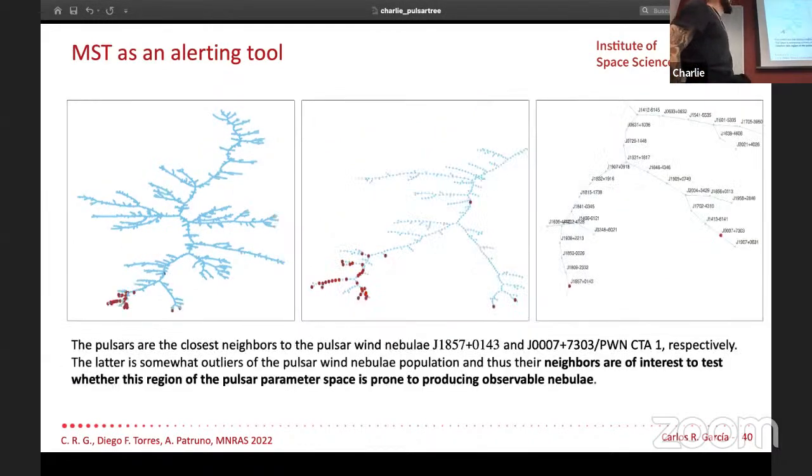This is the same when you look at the pulsars with nebula. When you plot all the pulsars with nebula you have in the 18th catalog, you see that they are falling into the same part of this region. So maybe it's interesting to explore what's going on with the rest of the pulsars falling into the same region, because maybe they are showing something really close to pulsars with nebula. This is something we are exploring now, but in general, I think this is good. If someone wants to take a look at this, it's super welcome.